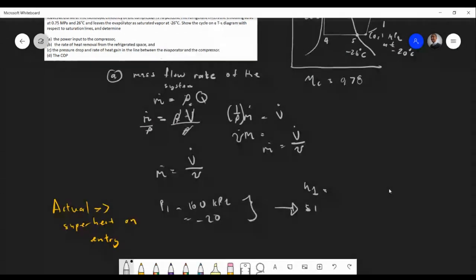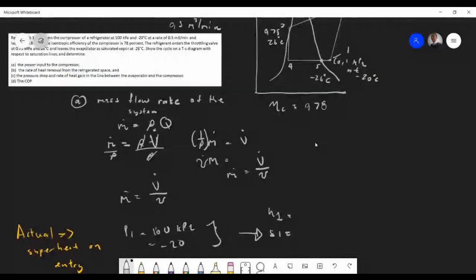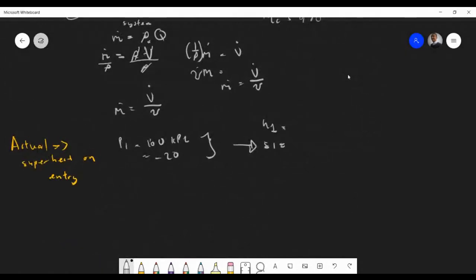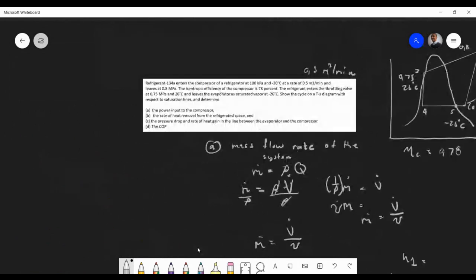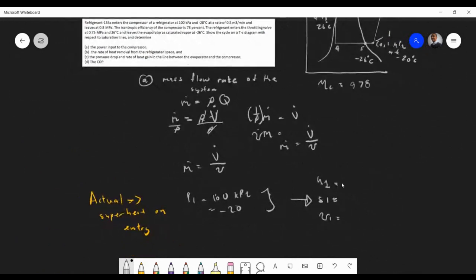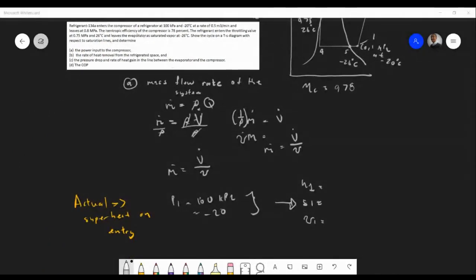S1. The reason we must get S1 is that we need to find our H2S, so we can find our temperature. Remember, we have something missing there, and we need to find our V1. So you're going to start to see the problems getting a bit trickier. Not tricks, but you have to be aware of them. Okay, so I'll give you 2 minutes to get those.